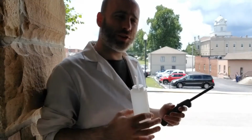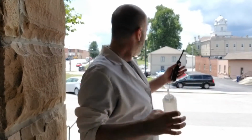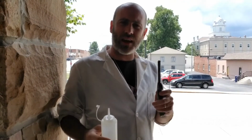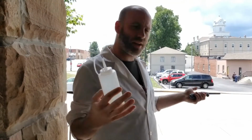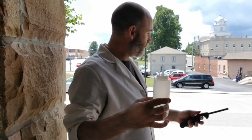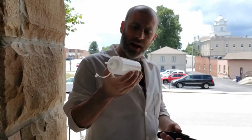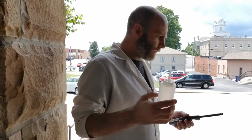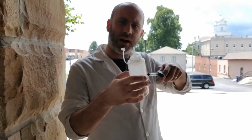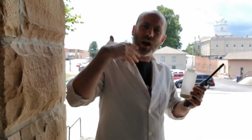So we need three things for fire to live, right? We need fuel, we need oxygen, plenty of it in the air around, and we need heat. So I'll create my heat with my flame that already exists. This is my fuel and the oxygen already exists. Now this is lycopodium powder. It's a fine powder that is pretty flammable. But if you just try to light it on fire by itself, nothing much happens. It needs to be mixed with the oxygen in the air.